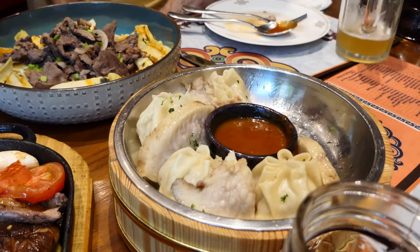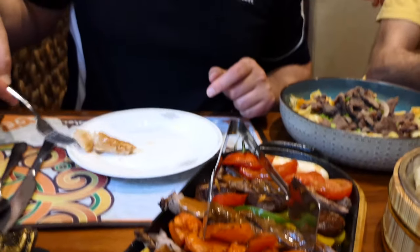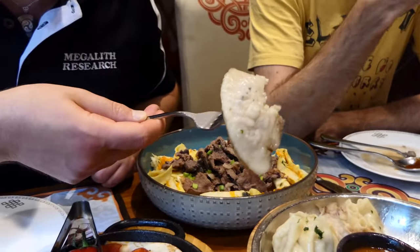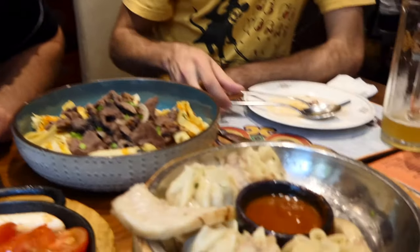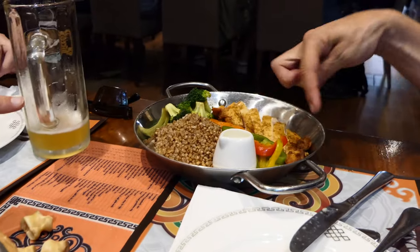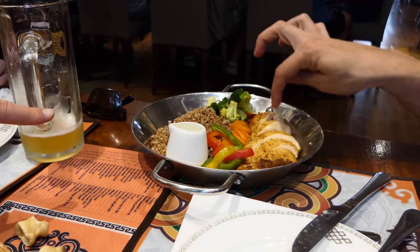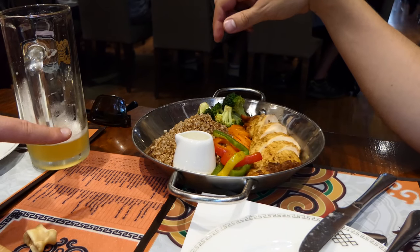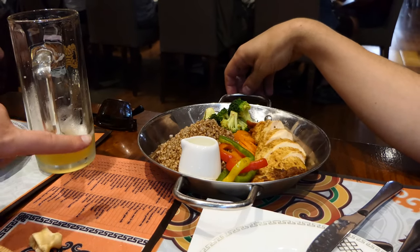These are dumplings with lamb, and if I can just... I believe that's lamb fat there as well. Yeah, if I can just poke, look at this. This is lamb fat. Really interesting that I have never seen a giant chunk of fat. And then what kind of sauce is this? Spicy. Some kind of spicy sauce. And then Carlos, what'd you get? This is chicken. Chicken with buckwheat. I guess a little bit of spice as well. And my Russian people, you will call that grechka. Let's try whatever, I think this is actually pork.